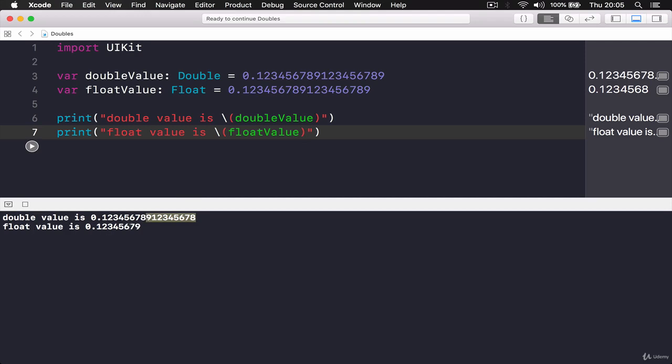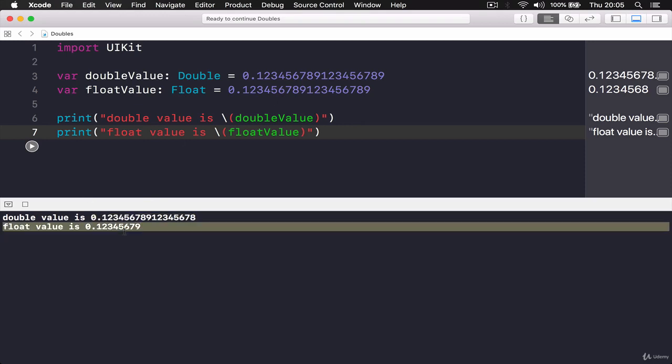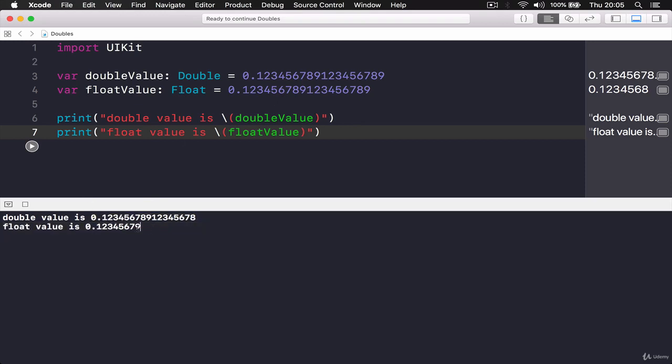Unlike our float value, it prints until 7. Actually, I am missing 1, 2, 3, 4, 5, 6, 7, 8, 9. So it holds fewer numbers. So our floats are less precise.